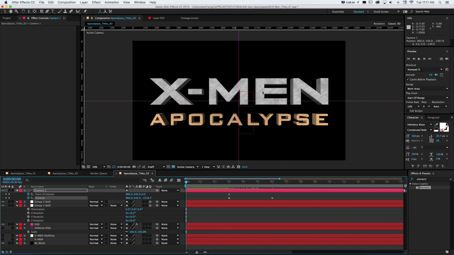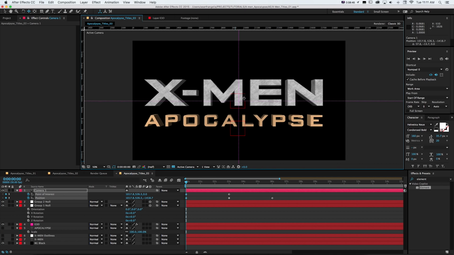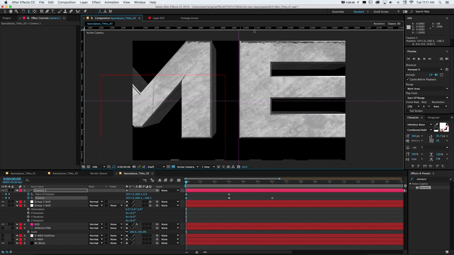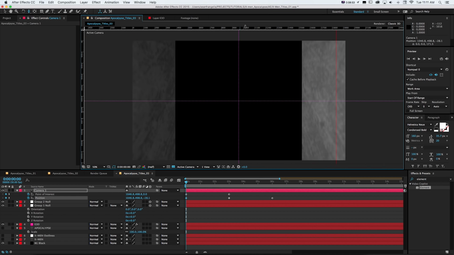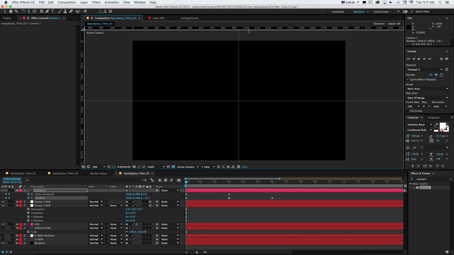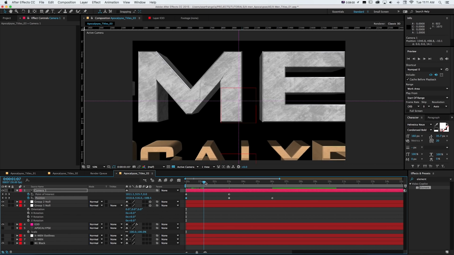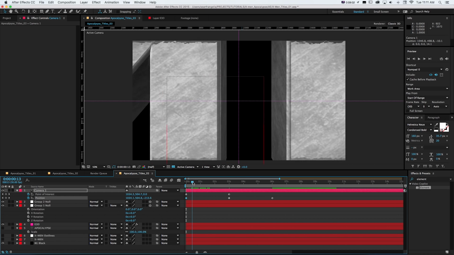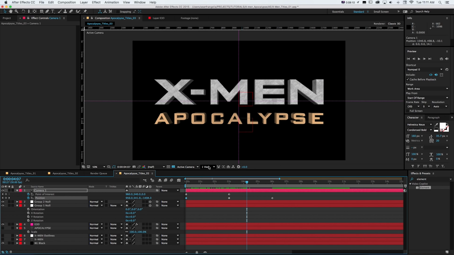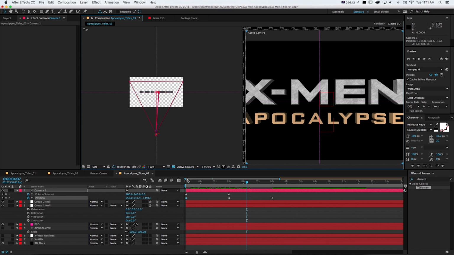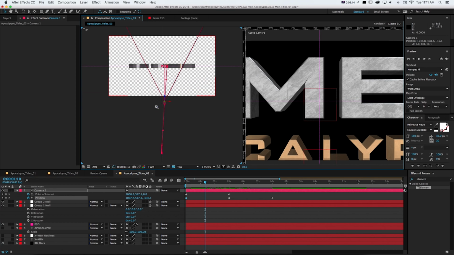And then I'm going to go to the beginning. And again, we can just cycle through our camera tools with C and pan over and just put the camera right in between the two letters to where we don't see anything. And then if we just scrub through this, we can see the camera is going to pull back in space, slowly stop right here and get to this point, and then slowly go for 3 more seconds. And if we take a look at our 2 views, we can see that's what our camera is doing. It automatically draws this path, which is nice.